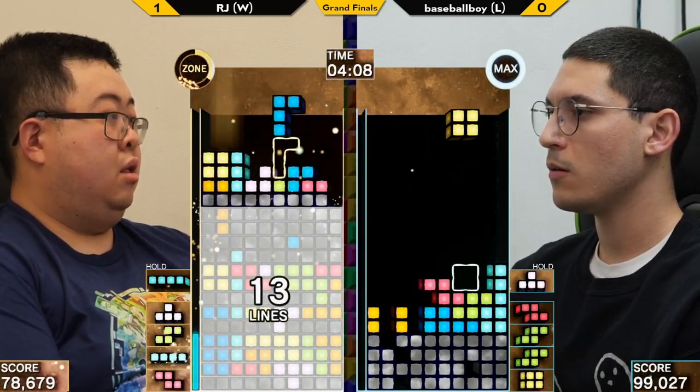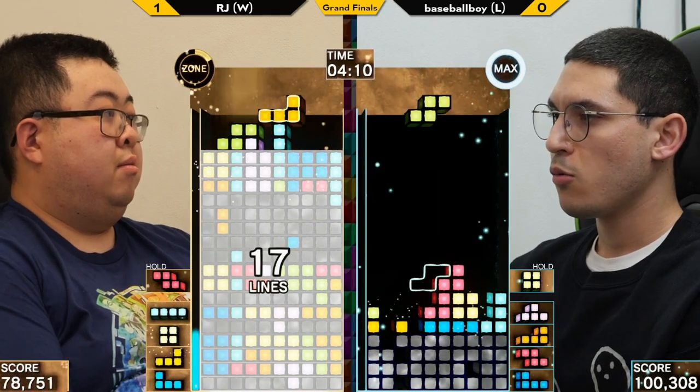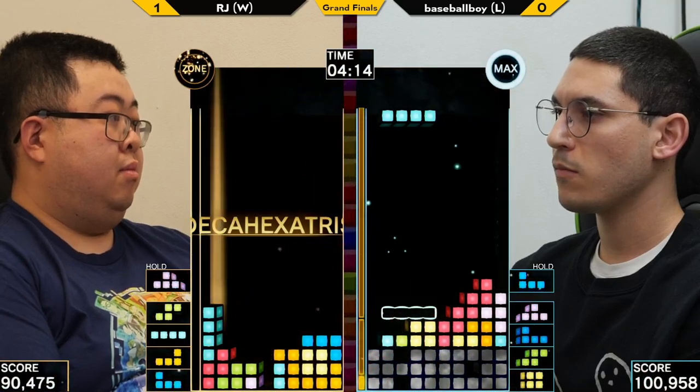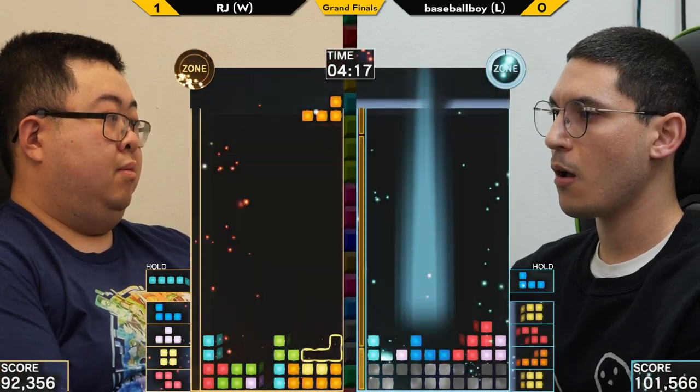Baseball Boy's trying to set up a good board for himself before he pops off zone. This is it. He gets no zone yet. Nice. He doesn't want to let it rip yet. He has to do it now. 40 lines. Very nice. A very good zone.